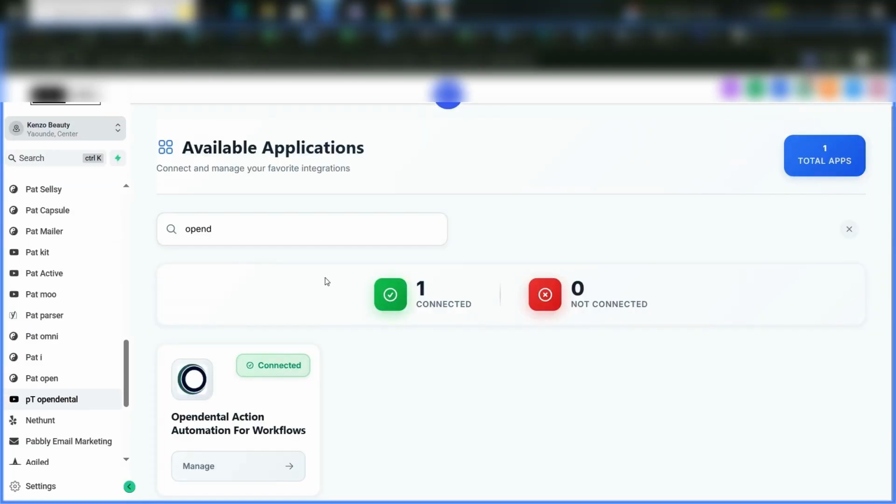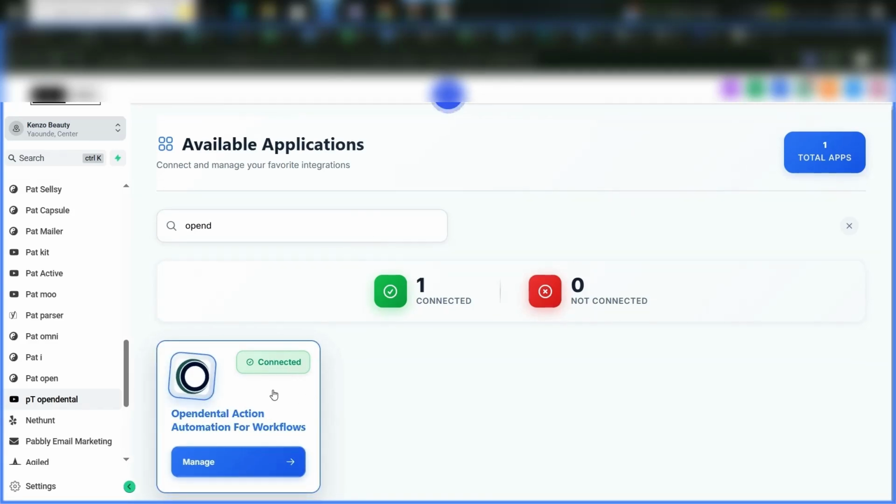Once you're done creating the custom menu link, switch to the account and look for the custom menu link. Then the first interface of the app is going to pop up. Here the app has been connected. No worries, let's walk you through that.